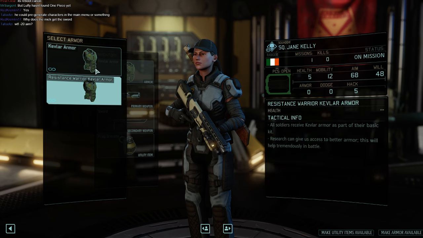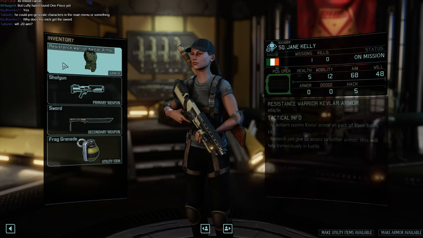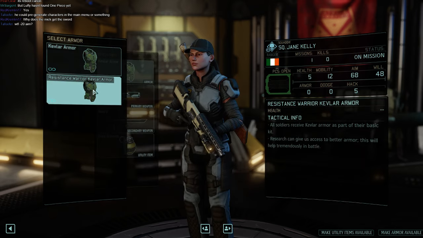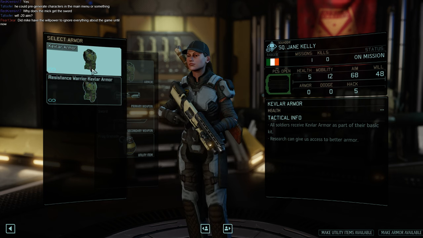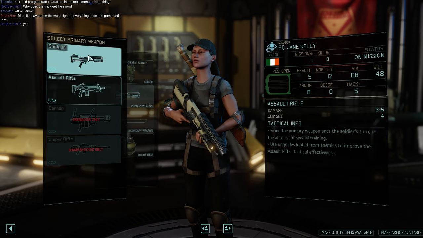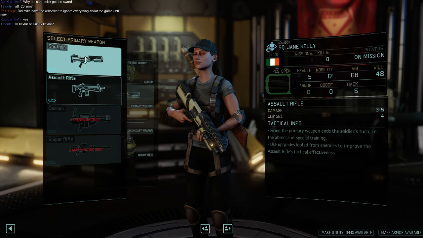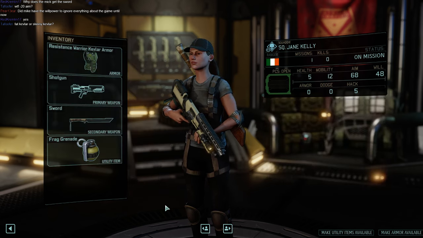Kevlar, and what's this do? What is the difference? They don't seem to really do anything. This will help tremendously in battle. There's no difference. Okay, and shotgun or assault rifle. This just has one more damage and critical chance. Alright.